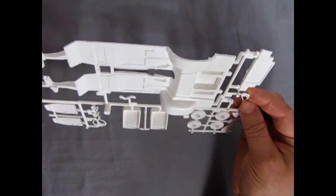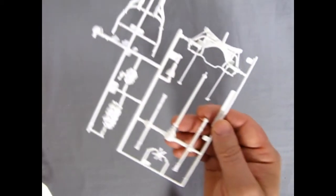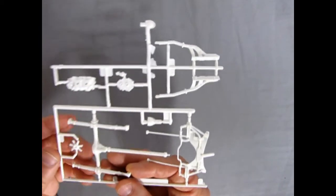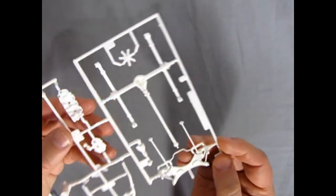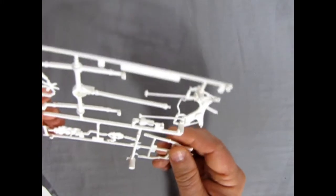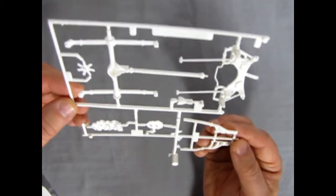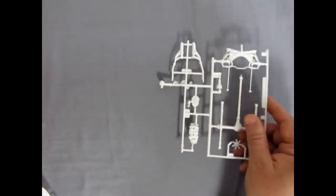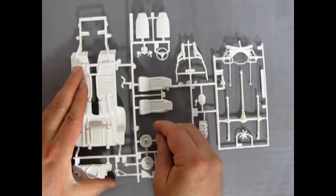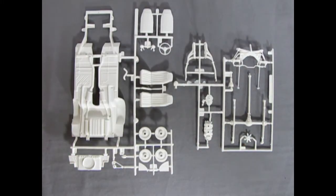Copyright Monogram Models, 1982. So this kit's been around for as long as the Cuda hardtop has been around. And then here's our detail on those exhaust manifolds, and of course our K-member. So again, no real major mold marks. One in the center here of our K-member might be a bit of a problem. Oh, some on the headers there. But overall, very nicely done, considering the vintage as well. So there we go. Let's take a look at the next pair of parts trees.